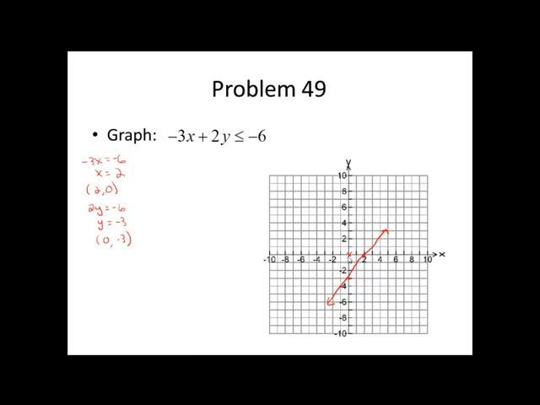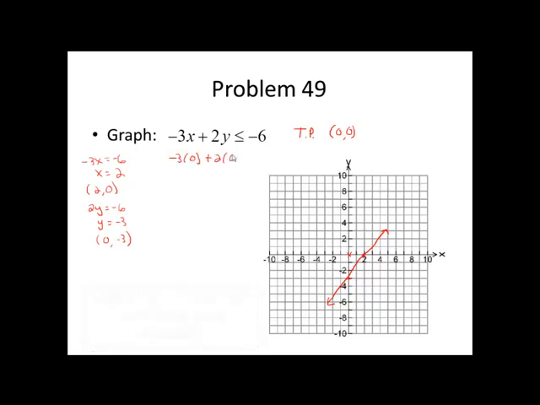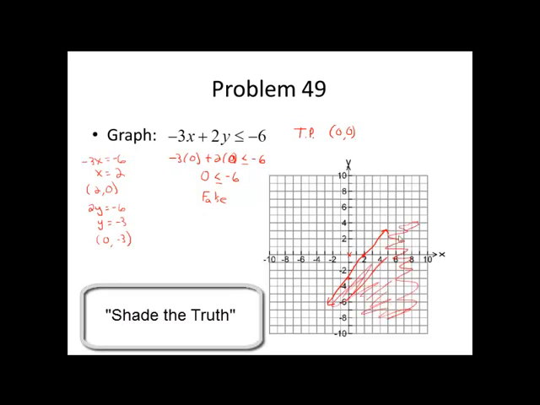Now, we pick a test point that's not on the line. If you can, the origin is always a great one to pick. And we're going to substitute that back into the original inequality to determine if it's a solution or not. So, again, my test point is zero, zero. So, I'll substitute that in. The reason we pick zero, zero, is it's easiest to work with that mathematically. Because the left side, that is a zero, just drops out to be zero. Is zero less than or equal to negative six? No, that's a false statement. So, that means that this point is not a solution. That means that all the points on the other side of the line are solutions. And so, we shade the bottom right portion of the graph.